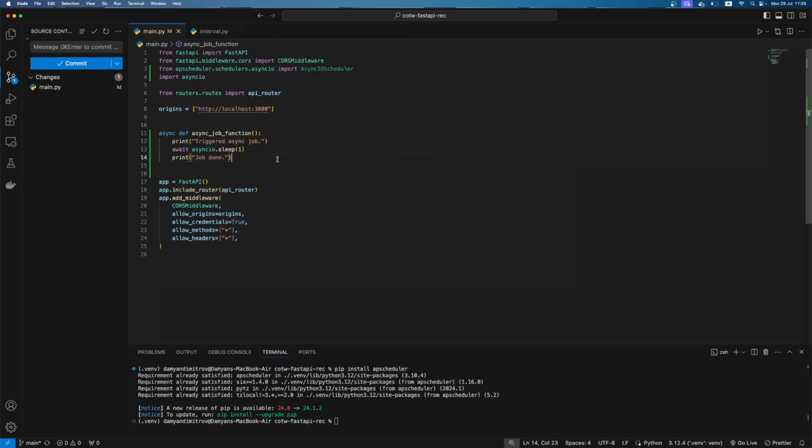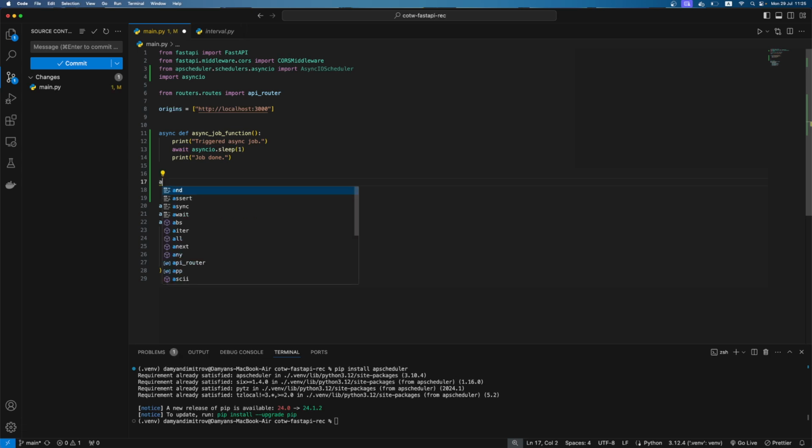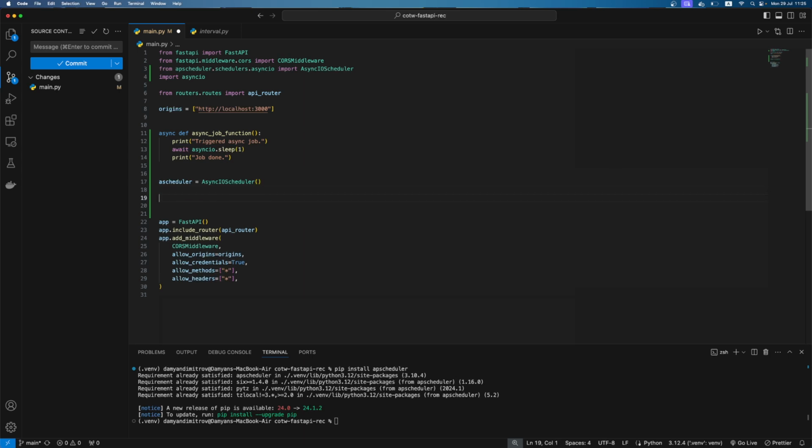Okay, so let me create the instance of the asynchronous scheduler. So let's create a scheduler, since it will be asynchronous. Okay, and let's add the job.